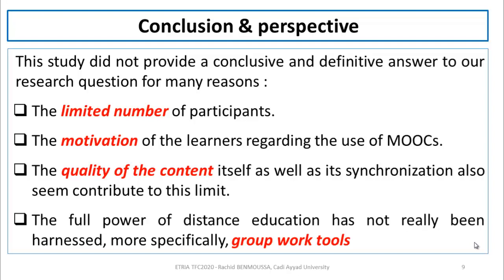The quality of the content itself as well as its synchronization also seem to contribute to this limit, according to the respondents. The full power of distance education has not really been harnessed. More specifically, group work tools in synchronous and asynchronous mode were not used to support learning explicitly.